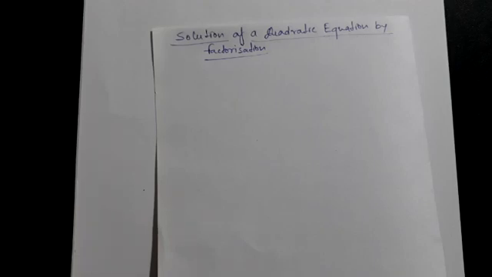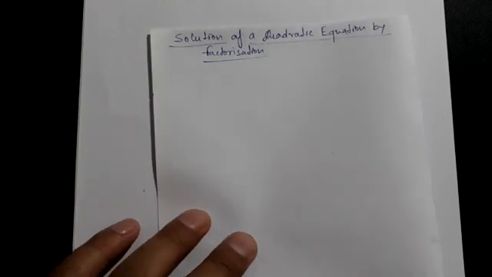Generally, to find the solutions of a quadratic equation, there are three methods. So, in this chapter, we are going to discuss three methods. Our first method is solution by factorization. The second method will be solution by completing the square method, and the third one will be solution by quadratic formula.